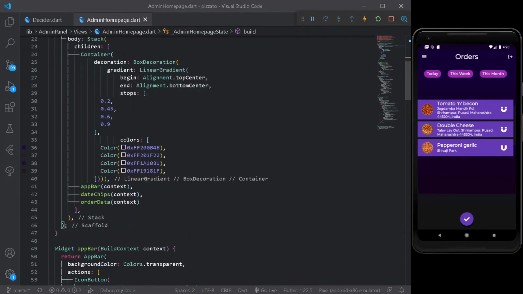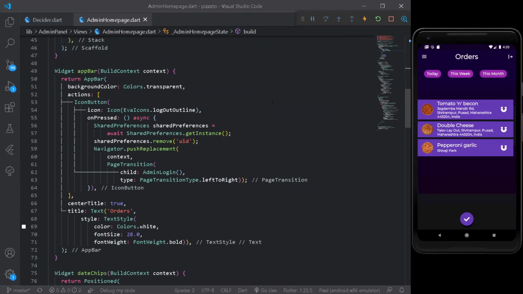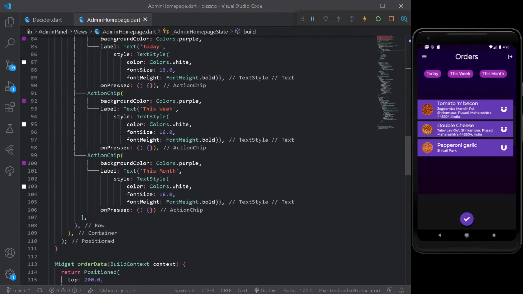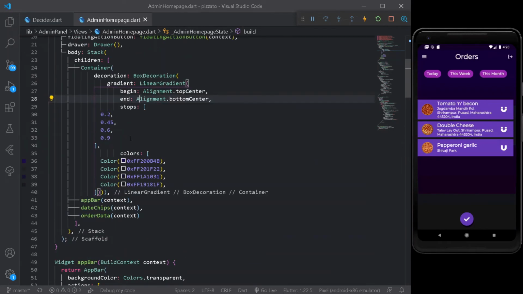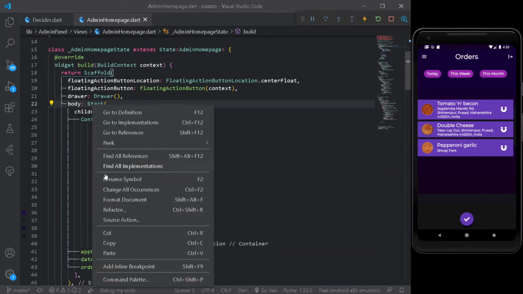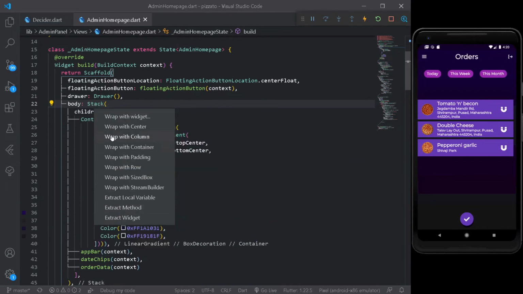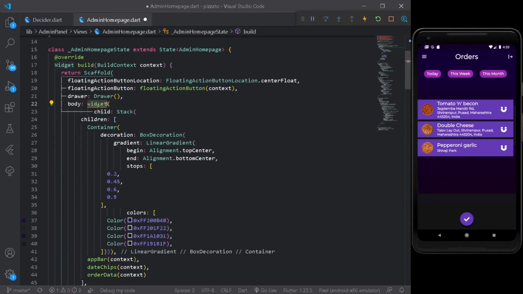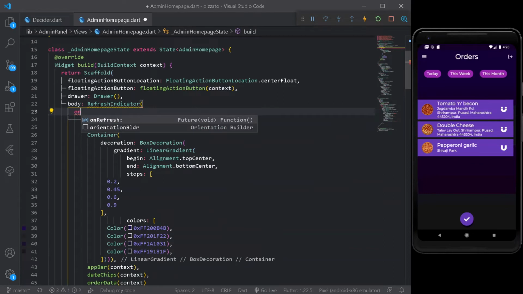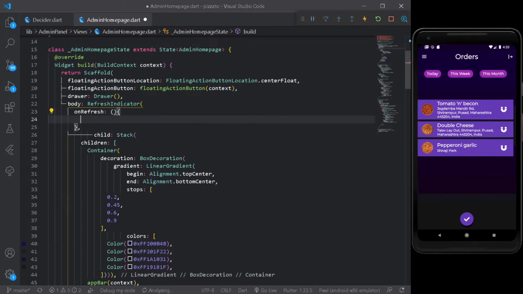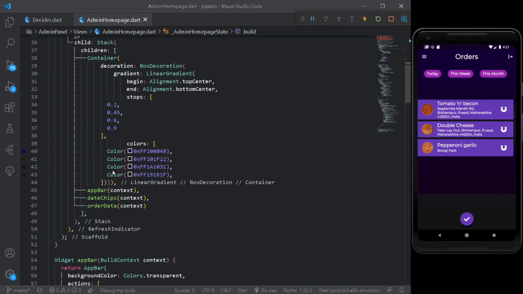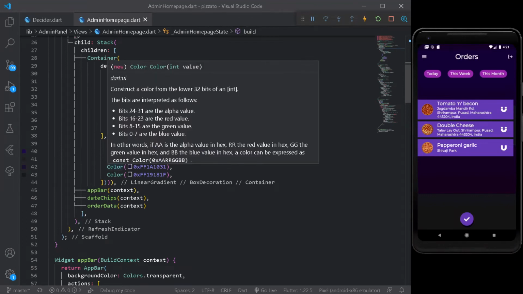Now after this, we shall be wrapping our entire stream builder in the form of a refresh indicator. Now what I mean by that: under our following body we have a stack here, but we don't need a stack. So I can simply refactor the following widget under a different widget for a refresh indicator. So here I will simply have a new text here for, let's say, print working or any sort of thing. Let's make it asynchronous, the warning shall be gone. Now the following video is going quite long, so instead of simply concentrating on the UI, let's have some functionality.